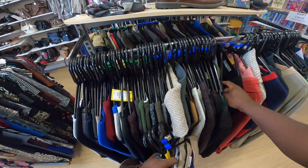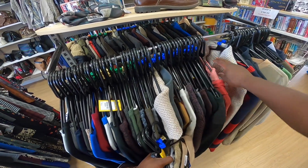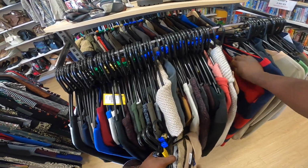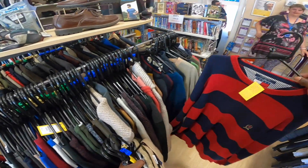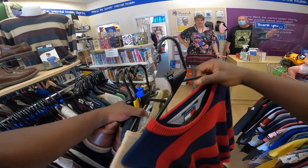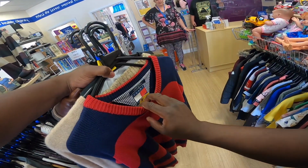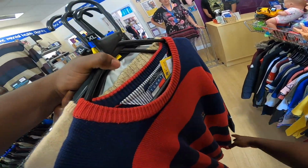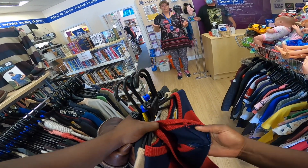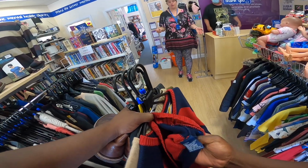And then on the same rack, as I was going through, I found another bit of quality. This bold striped Tommy Hilfiger. Got the old Hilfiger crest and the old vintage label. Now I don't know how well Tommy Hilfiger does anymore, but even though this was, I think, about £7 or something like that, I thought I'd give that a good crack because it's a very bold pattern. Just got a nice crest on there. It's just a real nice jumper to feel. I think it's an XL as well, so it's a good size.